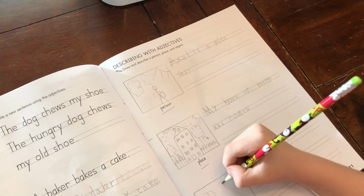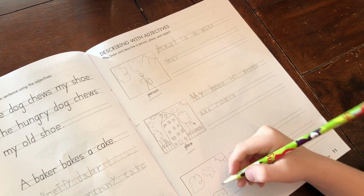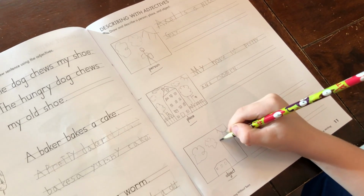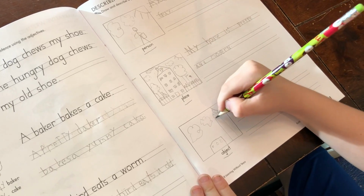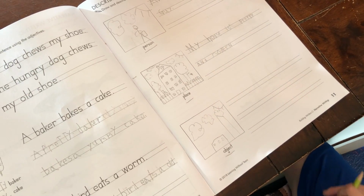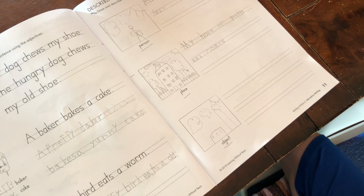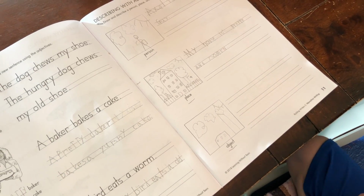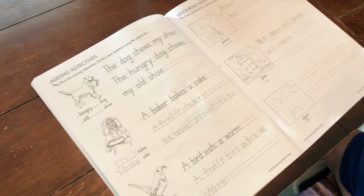Axel is a nice guy. And my house is pretty and modern. And now you're drawing what? A brick? Yes, with holes and clouds? You know those bricks with holes in them? Bricks with holes in them. Okay, we gotta come up with a sentence to describe it.